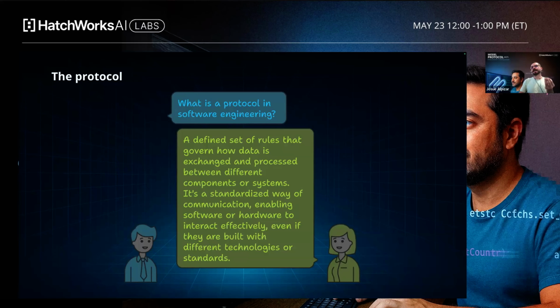For one is a domain expert on the orders, and the other one is a domain expert in the invoicing, right? And they have different architectures, even different databases, but they can communicate using different protocols, HTTP or REST APIs. So at the end of the day, that's what a protocol is. It's just a standard way to communicate from one point, let's call it point A, to point B. And they define the rules, they define the way to do it. But the protocol itself is not the channel that we use to communicate. Different things happen there, but the protocol is the idea, like the contract that we should follow.